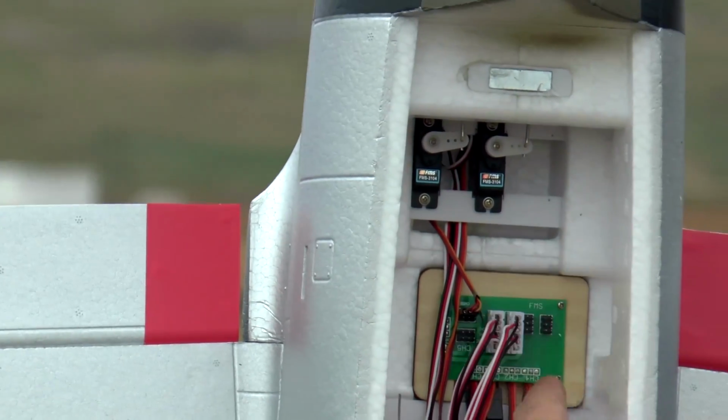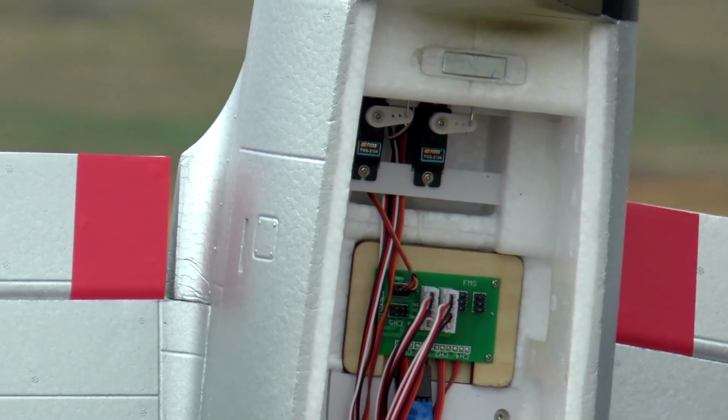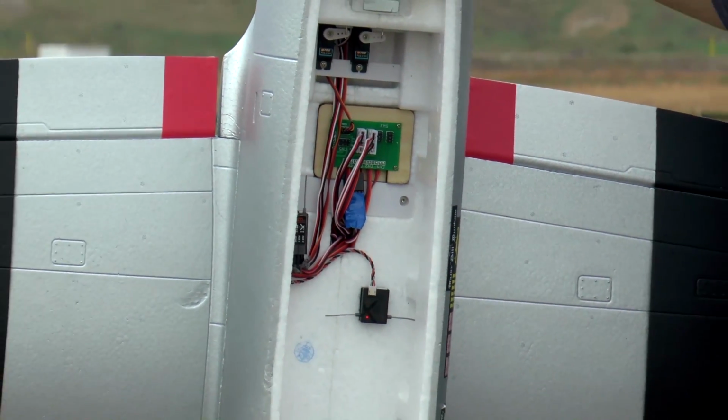your elevator, and you can see your wiring harness. Everything's all wired up. This stuff's already wired. You don't really need to mess with that. All you have to do is put your receiver in here, and you can see I have a Spektrum receiver in here. Just lots and lots of space to put all that in here.